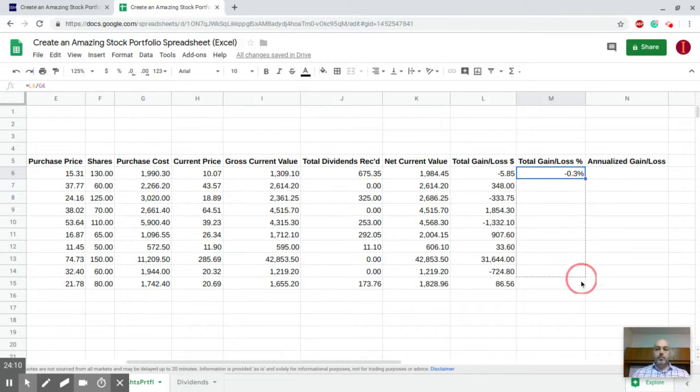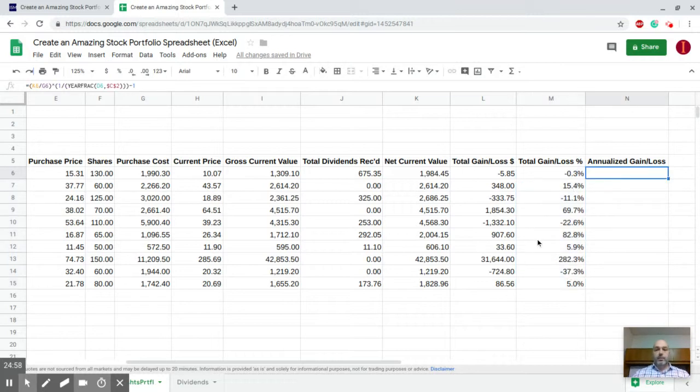percentage. Now, if your formatting's a little different, you're getting numbers with lots of decimal points, or in this case it's not showing up as a percentage per se, it's like point 0 0 3, 1, 2, 3, 4, 5, something like that, a big old weird looking number, don't worry, we'll talk about formatting in a moment. Like I said, this formula compares your gain and loss in dollars to what you paid for the shares of the stock you own, and gives you the percentage gain and loss.